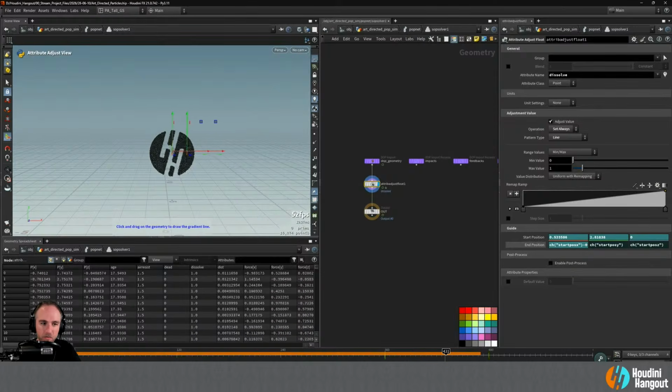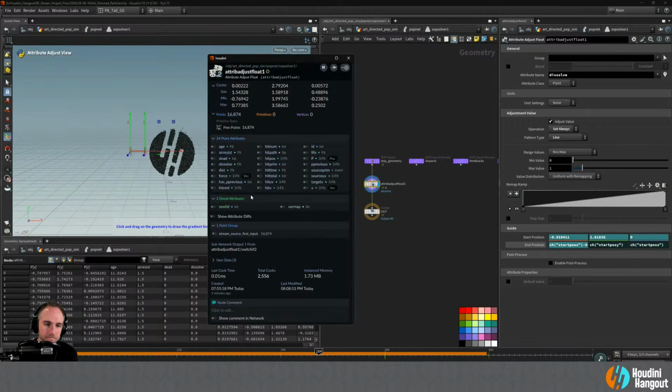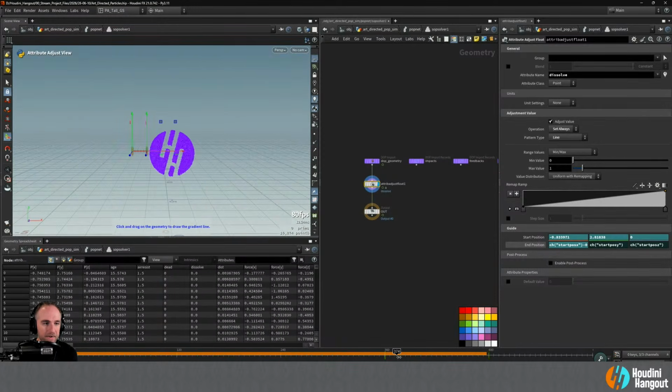And that's basically a 0 to 1. So once it's 1, then we know that's when we want the actual effect happening, right? So there we go, goes across, great, like so. Amazing.